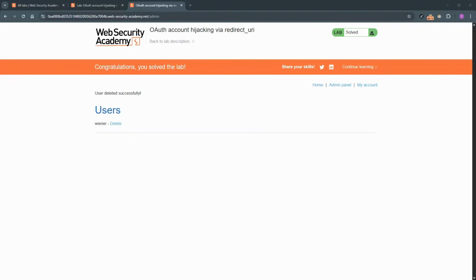And the basic idea is when the login starts, the client creates a secret code verifier. It's a random string. A hash is taken of that random string and it's sent to the OAuth provider. And then later, when exchanging the authorization code for the bearer token, it's necessary to present that original code verifier. So if an attacker has simply stolen the code, he's not going to have access to the verifier, and therefore he's not going to be able to get access to the bearer token and he's not going to be able to compromise the OAuth account.